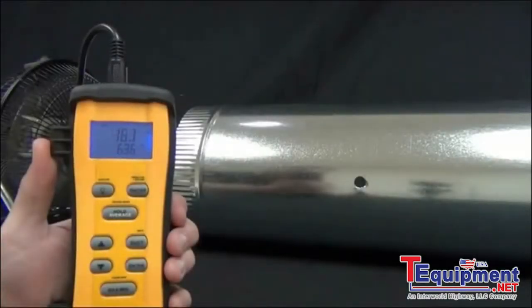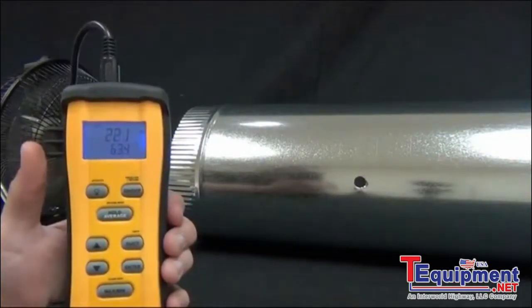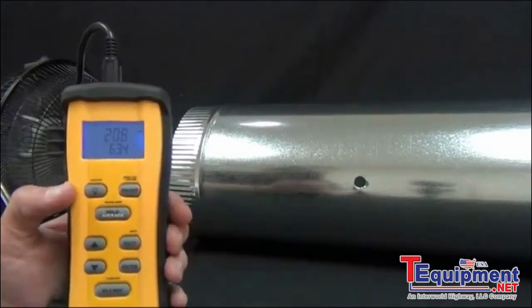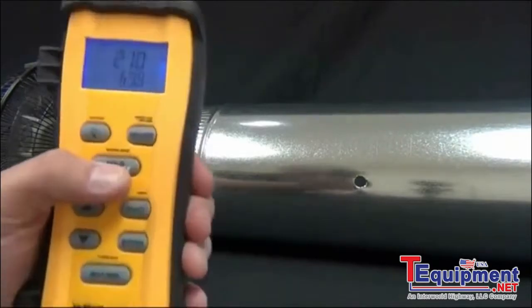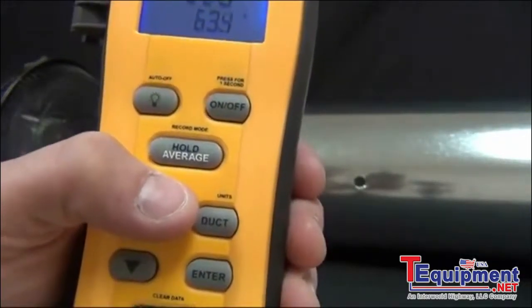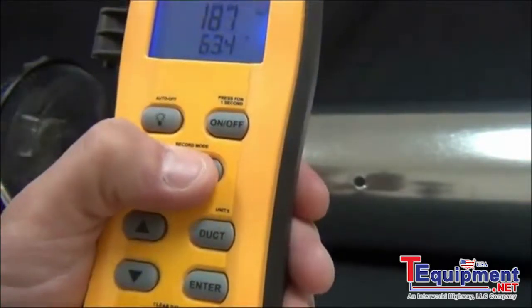The main function of the STA2 is to get an accurate average CFM across the duct. The STA2 does this in a couple different ways. The first way I'm going to show you is a timed average. So to get into record mode, you press the button above where it says record mode. It's the hold average button. So I'm just going to press and hold that down.